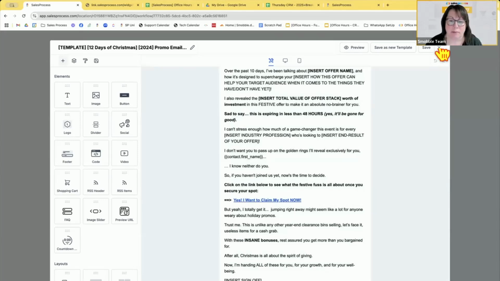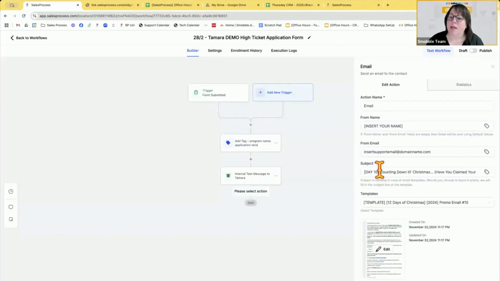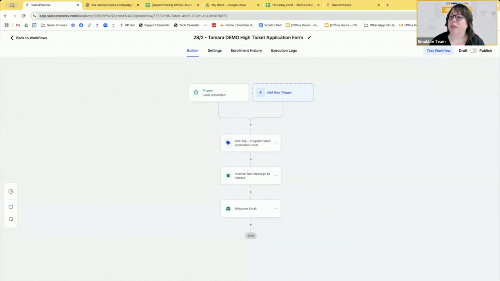That's why I like to use a template. Okay. So we're going to send their welcome email. I'll just change the name up here to welcome and click save. And we can then publish it and click save.